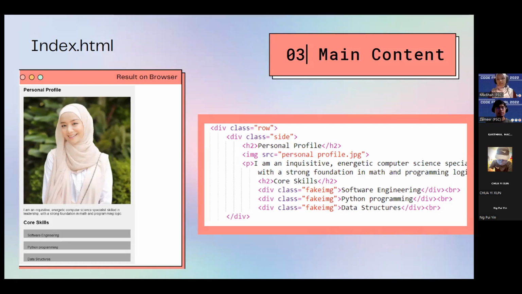If you have any problem, just say it in the chat so that we can help you. Gartika and the gang are already done. Gartika, can you share your screen for us? Let me see if it's okay, and also as a reference for your friends.